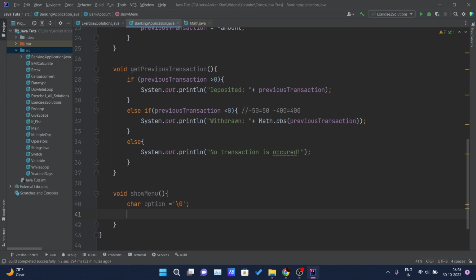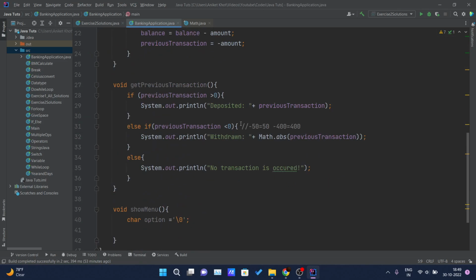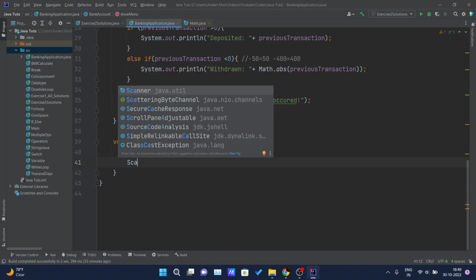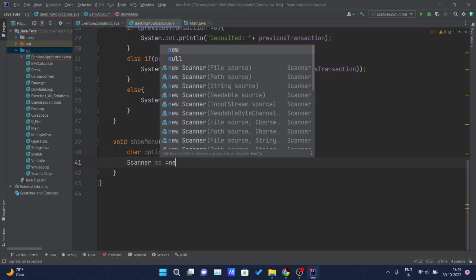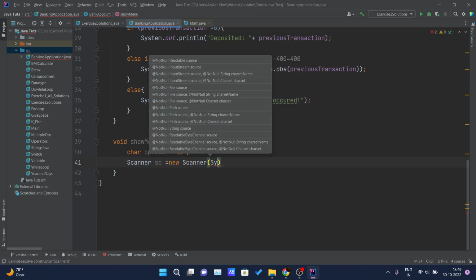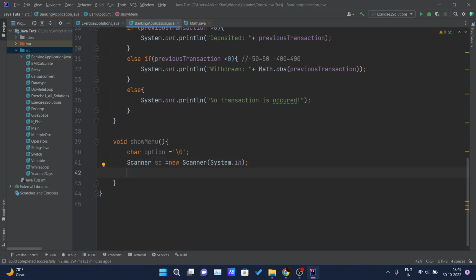Again, I have to declare the scanner class over here, inside this main class. So I declare a Scanner sc equals new Scanner(System.in).